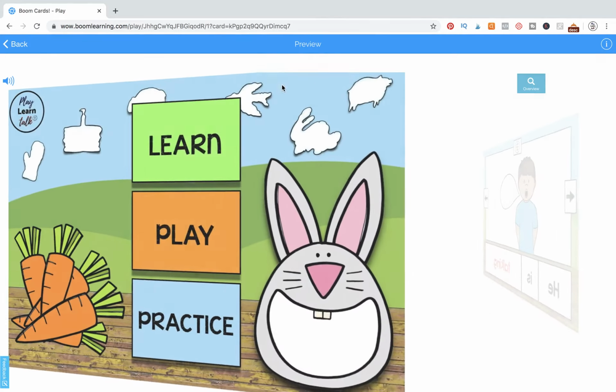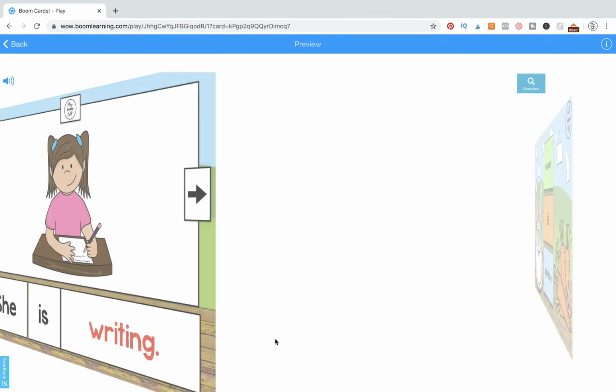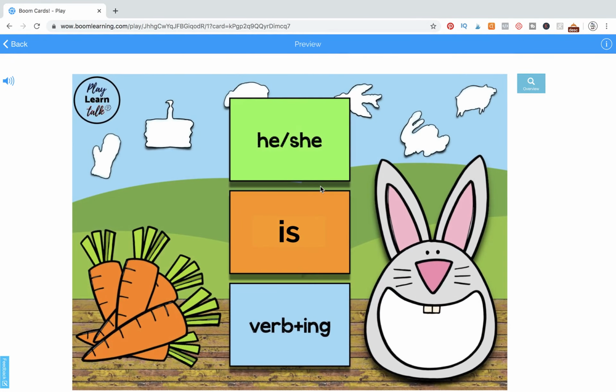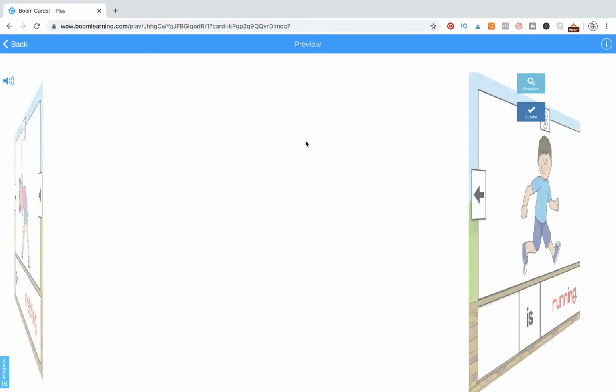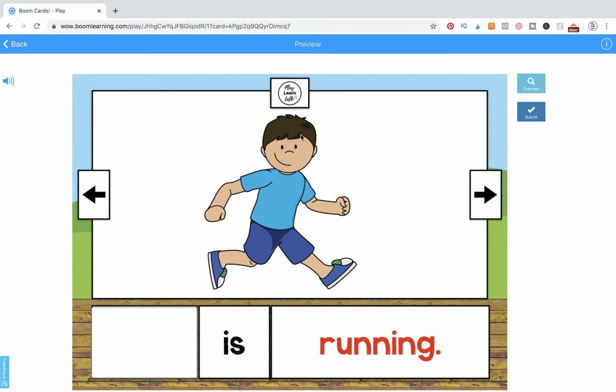Okay, so let's go over to this main page again. Let's do some practice. Now, this is going to make it a little bit more difficult for your student. You can choose a target to practice. Let's practice using he versus she. So we have a picture of the boy, and we want to use the pronoun he for him. So we would type in he is running, and you click submit, and it'll give that positive feedback. This also stores the data for you as a therapist or parent or teacher, and you can look at that later on your Boom Library account.